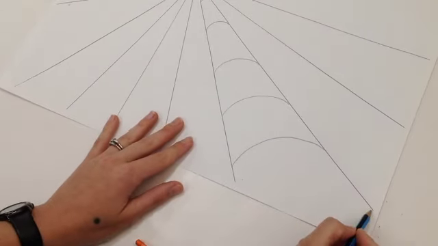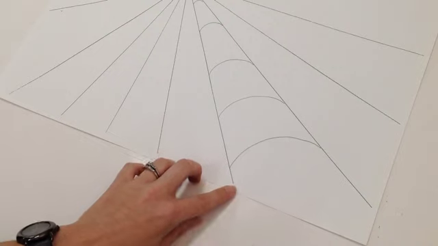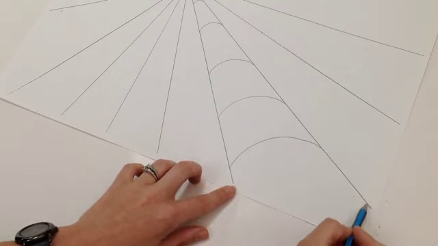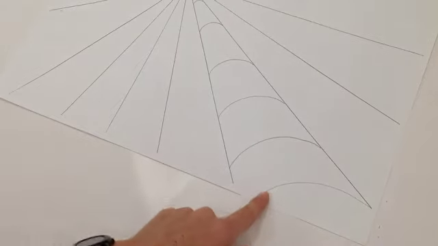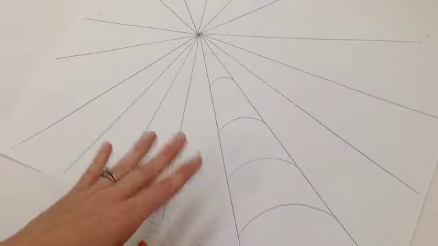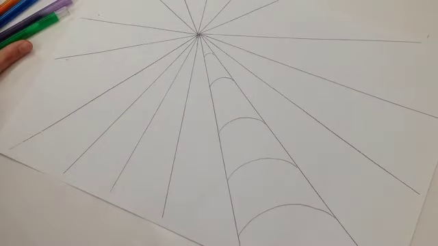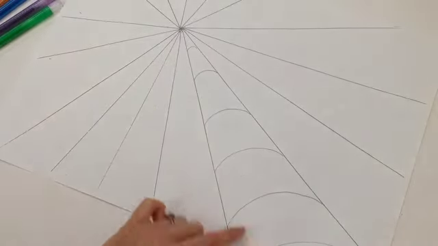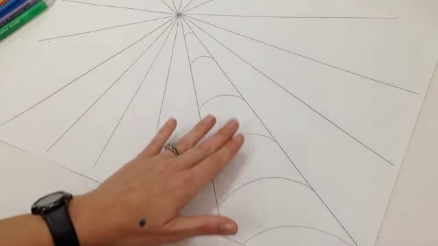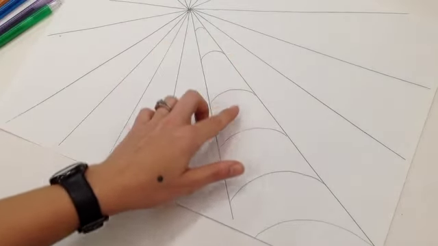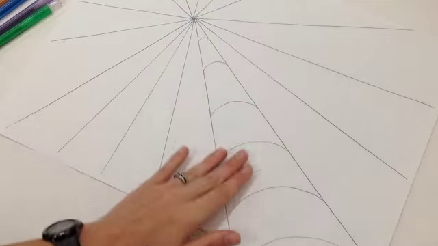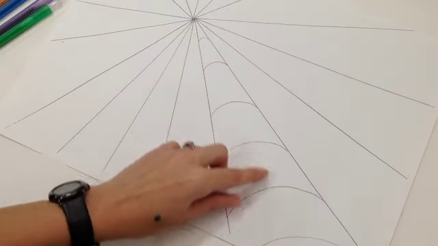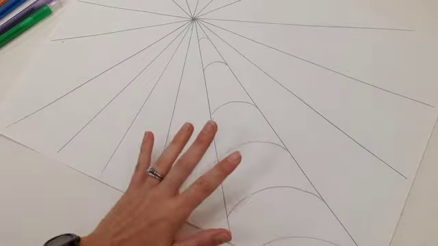The reason I want you to start and this little bit here is a little bit tricky just pretend that that line is continuing off the page and imagine that it's coming down here and it'll go off the edge of the page there. Now what I want you to be mindful of and this is why I've got you to start in these big sections is not putting too many lines in. The more curved lines you put in these wedges the more work you're going to create for yourself, so try and keep no more than probably one two three four five six, I would say no more than eight.